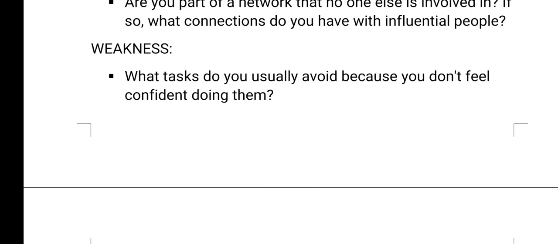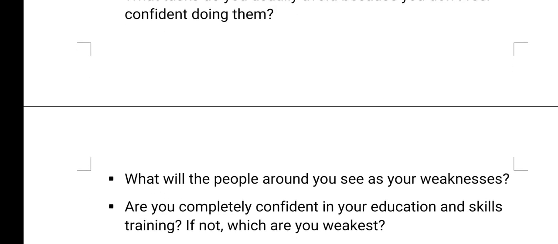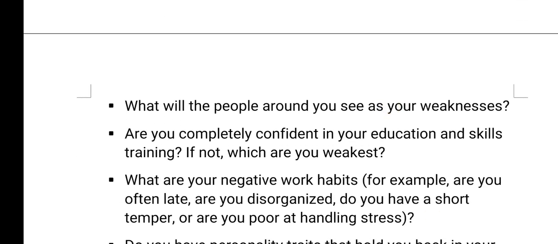Try to figure out what you usually avoid, or what makes you feel uncomfortable. That particular thing is your weakness. So try to think about what makes you feel uncomfortable and what things you prefer to avoid. Again, ask others about your weaknesses. Ask other people what they consider to be your weakness. In that way you will be able to consider that the things other people have mentioned are your weaknesses.